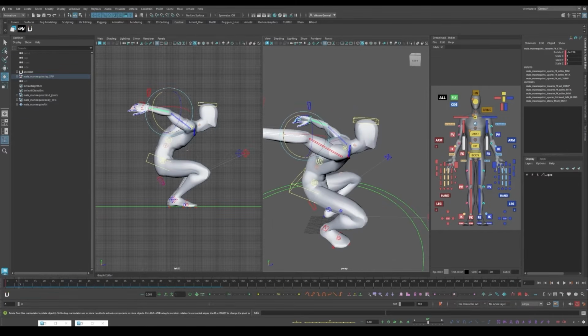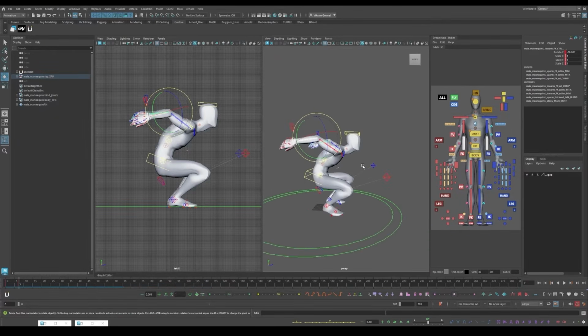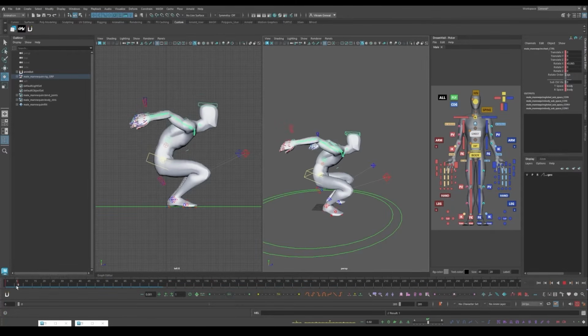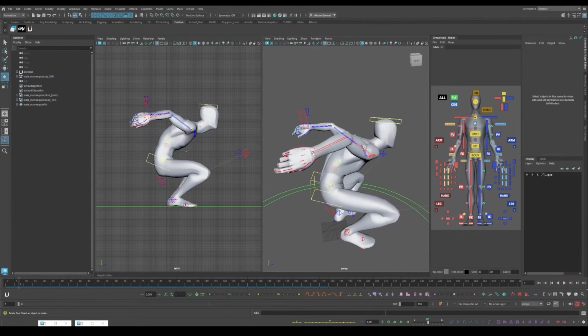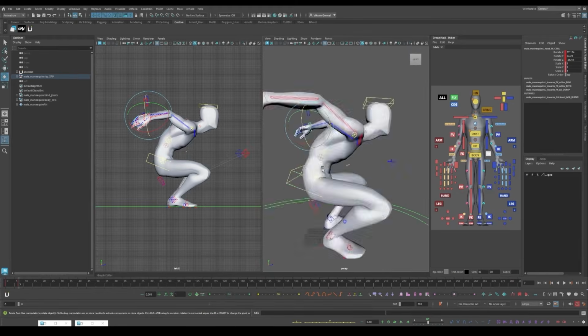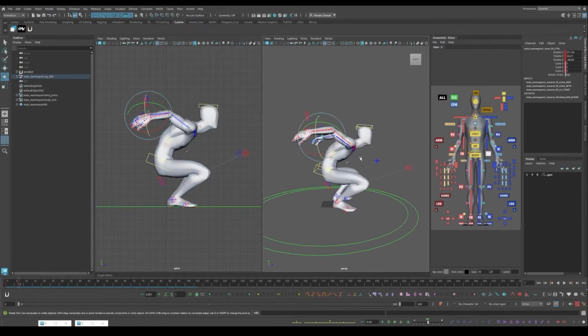We're just going to bend the arms down a little bit. And yeah, as a starting pose, that's looking pretty okay. I'm just going to tweak the hands just a little bit. These don't need to be exactly perfectly parallel to each other, so that's not a big deal.